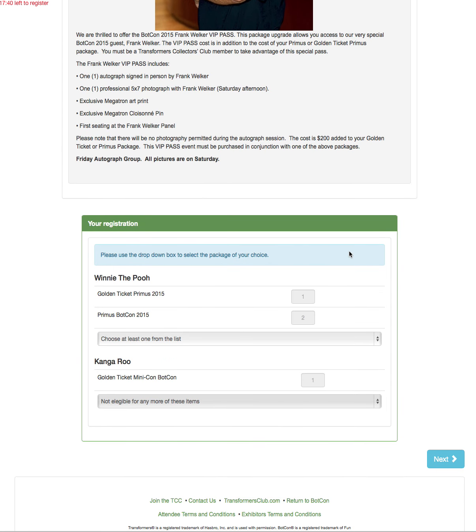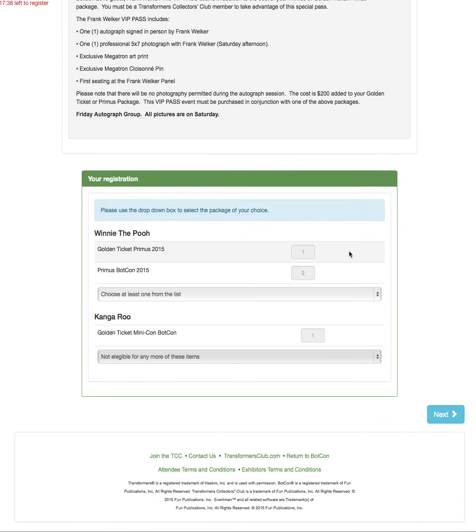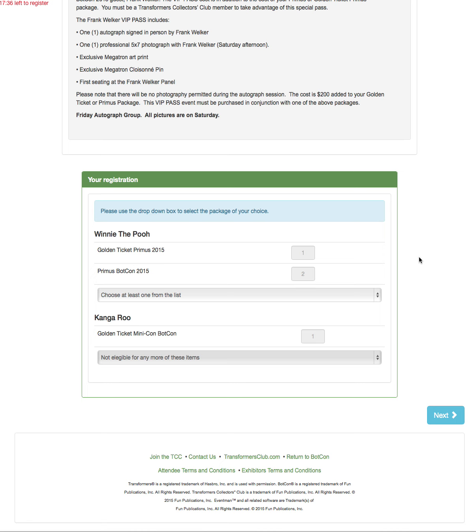And what will happen is I'll be watching it during registration, and if one of them starts to run out and there's a lot in the other, then I'll move them over. So no worries about that. We'll be doing some balancing when this stuff comes in. And again, it stays in your cart until you're finished.